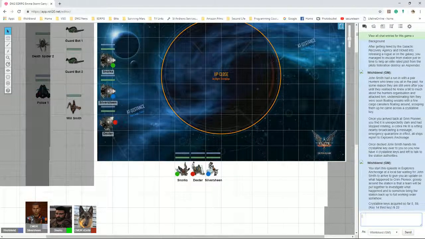Do you want to do your Between Adventure rolls and also buy from the Between Adventure shopping list? Sure, of course. Okay, Commander Silversheen, do you want to go first?